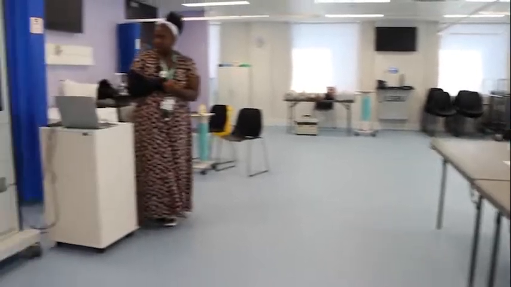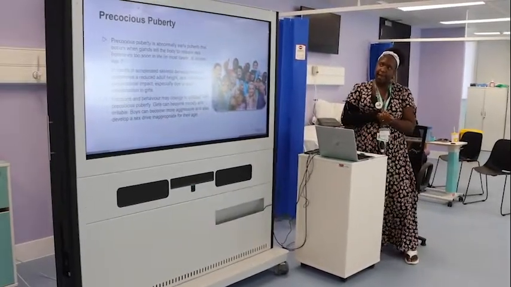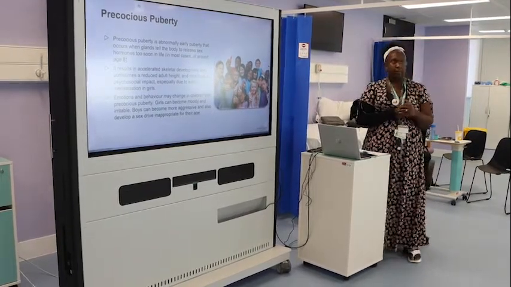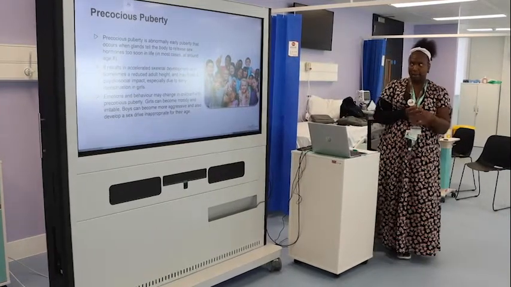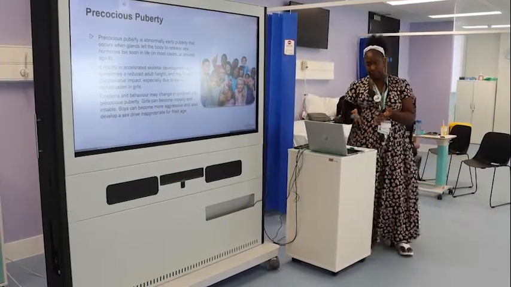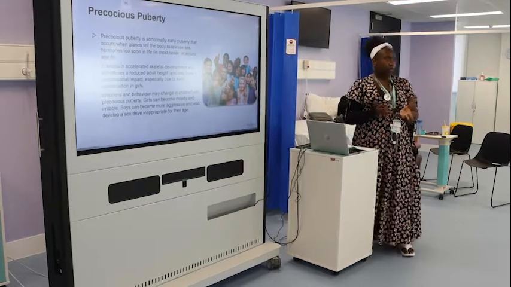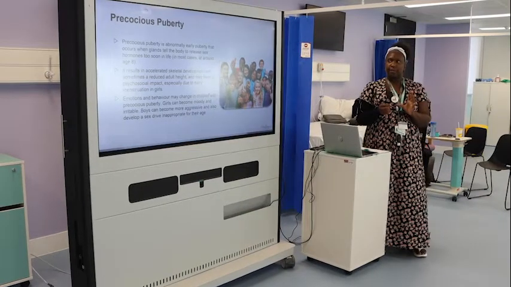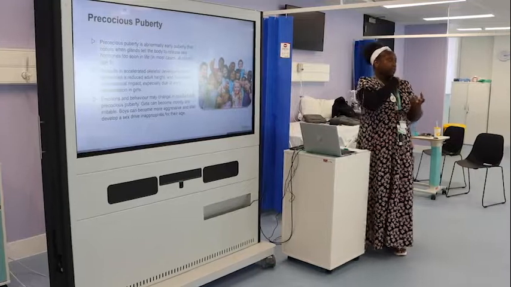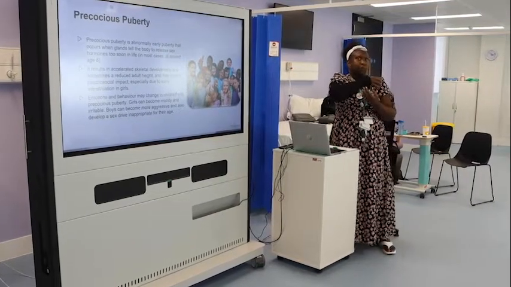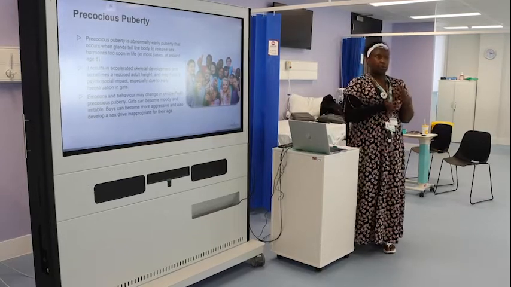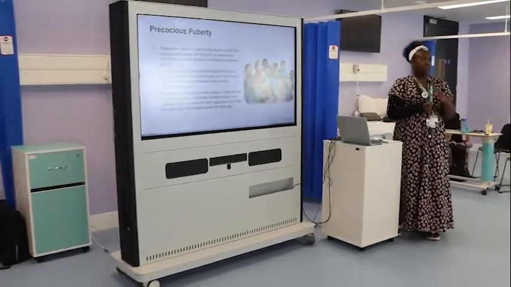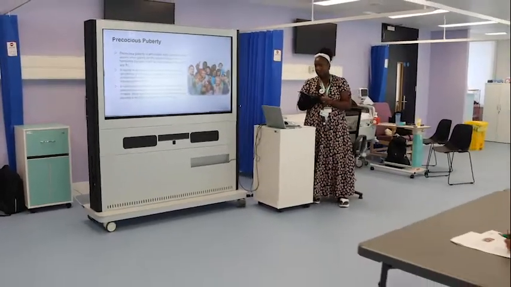And then you also have precocious puberty. So this is an anomaly where puberty can occur in most cases around the age of 8, but it can actually happen earlier. One of the earliest recorded cases is in a 5-year-old, and this was in the 1930s, I believe. How they knew that she had this precocious puberty, her parents had kept it hidden, but unfortunately she was the victim of sexual abuse by somebody within the family, and she got pregnant at the age of 5, and that was how they knew that she had this precocious puberty.